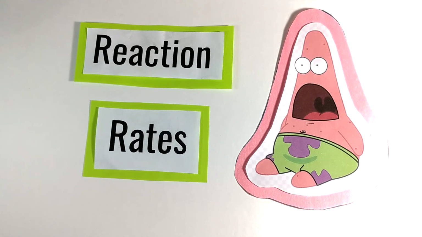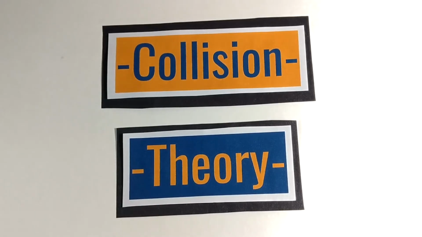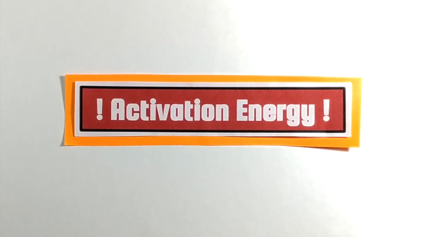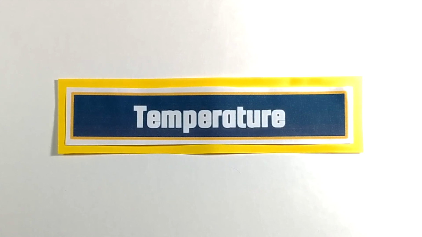Now that you know about reaction rates, let's recap what we learned today. We talked about collision theory and why collision geometry is very important for reactions to occur. Some orientations will work while others will not. We talked about activation energy, which is the minimum energy that reactant molecules must possess for a reaction to be successful.